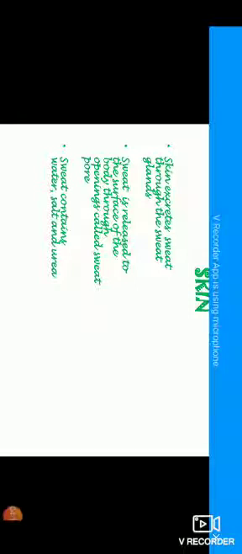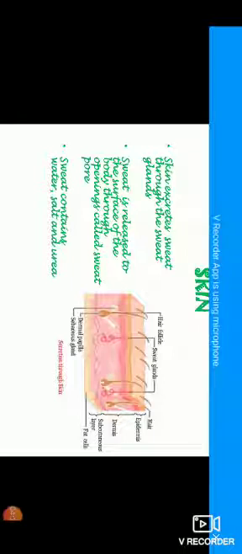Okay, so let's take a look at the diagram of the skin. This is how the skin looks. These are the different layers of the skin. Now you can see the sweat glands. The sweat glands are not found at the outer layer of the skin. They are found buried in the inner layer, that is the dermis of the skin. You can see the coloration, that it is colored red. That shows that waste is carried by blood. Where you see red color in most diagrams like this, it shows the presence of blood.